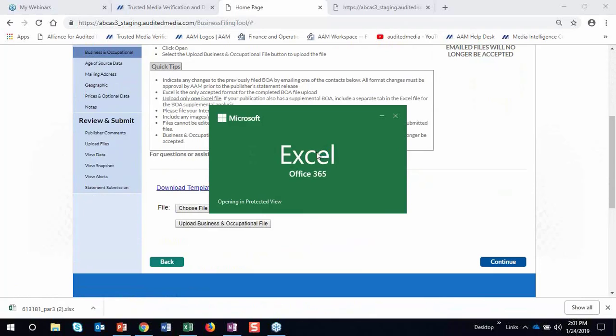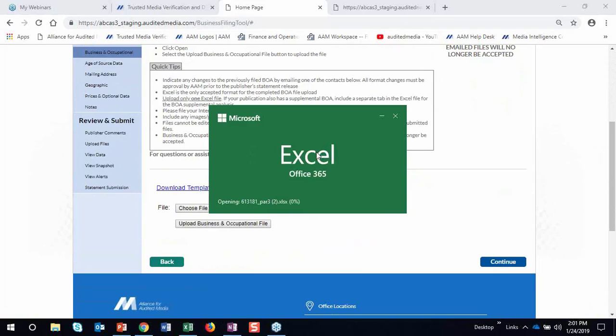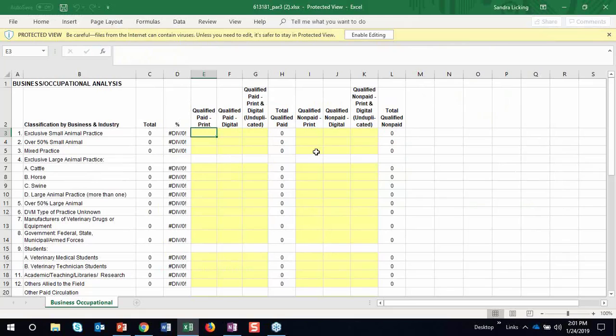It'll pop up here in just a moment, but this Excel file is specific for my title. So what I have here for vetted would be different for Adweek. So just keep in mind, this format is from what we had set for you previously. If there are any changes to it, let us know, and we'll update the format for you.